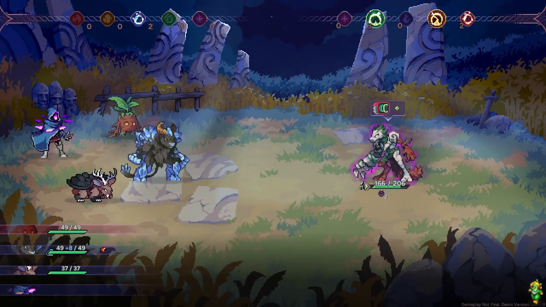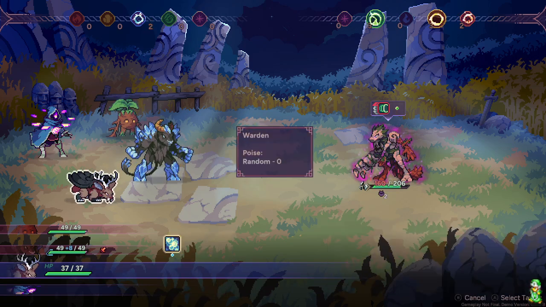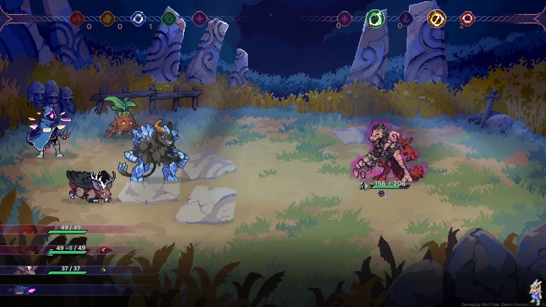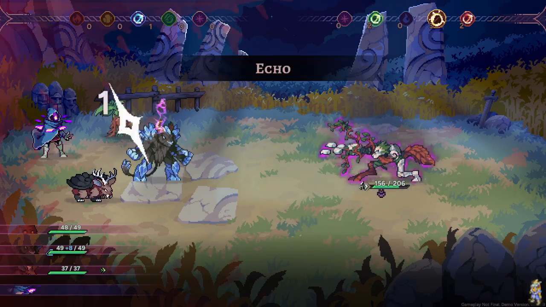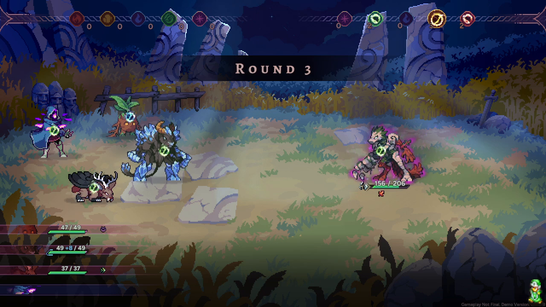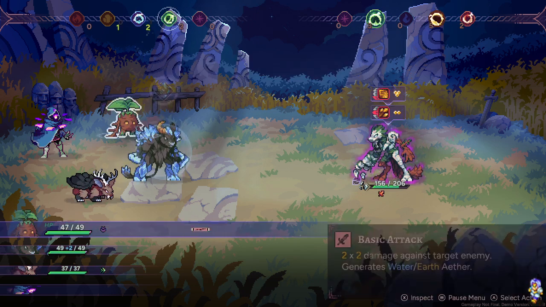He's going to try to get rid of some of our ether and stuff in a little bit of a moment. But we'll just go ahead and... Probably should have bubble tricked earlier to get more attacks out of this, shouldn't I? Shame. Oh, well. He's probably going to get his return action here. No, not yet. Okay, it's going to be next round then.